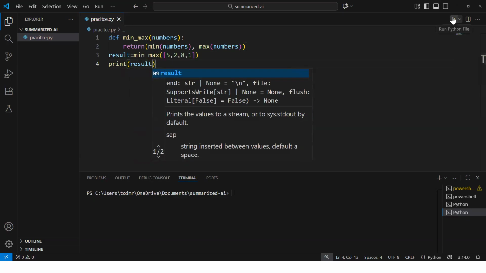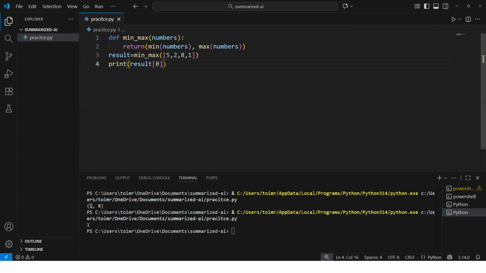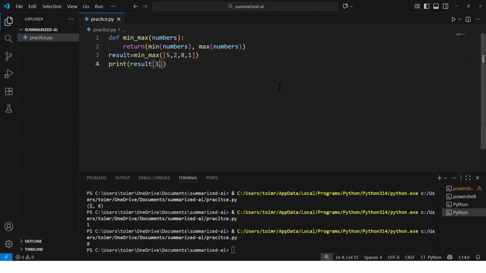Let me run this code, and when we run that code, it gives us minimum as 1 and the max number as 8. So we are able to return multiple values using a tuple, which is great. Now if I say result[0], it will give me the minimum because it is at the 0th position. If I say 1, then it is going to return me 8. Good. And that's all we have for today on tuple in Python.